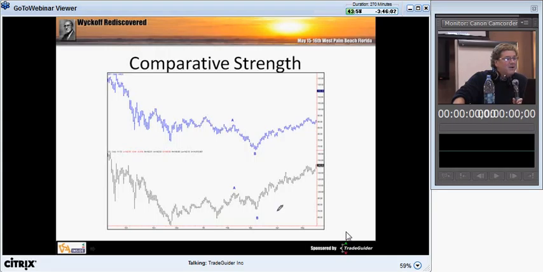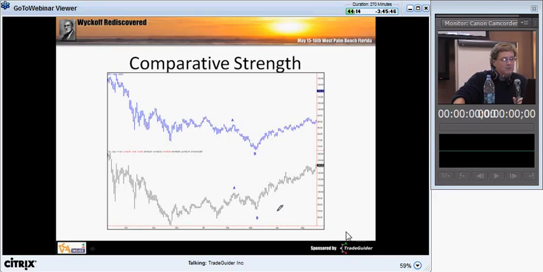Question was, if you have a climactic action on the composite index, like the SPY or the Dow, then if you're trading a vehicle like Goldman Sachs, make sure I get this question correct, and you see that it's holding a higher low, you have more confidence being able to go in on that.